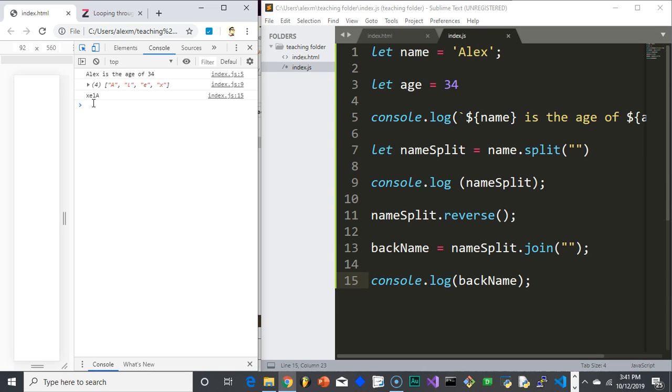So there's all sorts of cool array and string methods. You would want to Google array methods and string methods to learn all the cool little tricks you can do with strings and arrays. Objects don't really have much in the way of methods other than the ones you build into them. And then we'll get into classes in the next video.